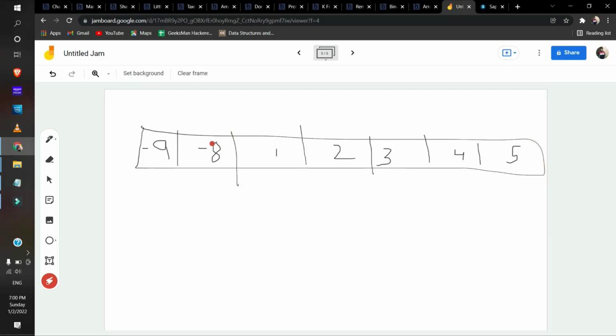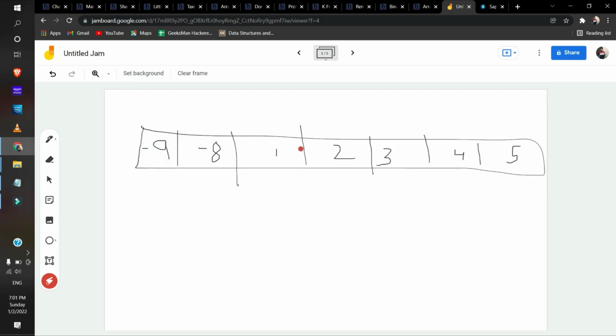So if we don't have any negative integers, what is the number that will give the maximum multiplication with 1? Of course it will be 5. For 2 it will also be 5 because it's the biggest number. But for 9, what will be the biggest number? That will be 9 itself. And for 8, it will not be 5 because it is negative, so it will be 9 times minus 9.